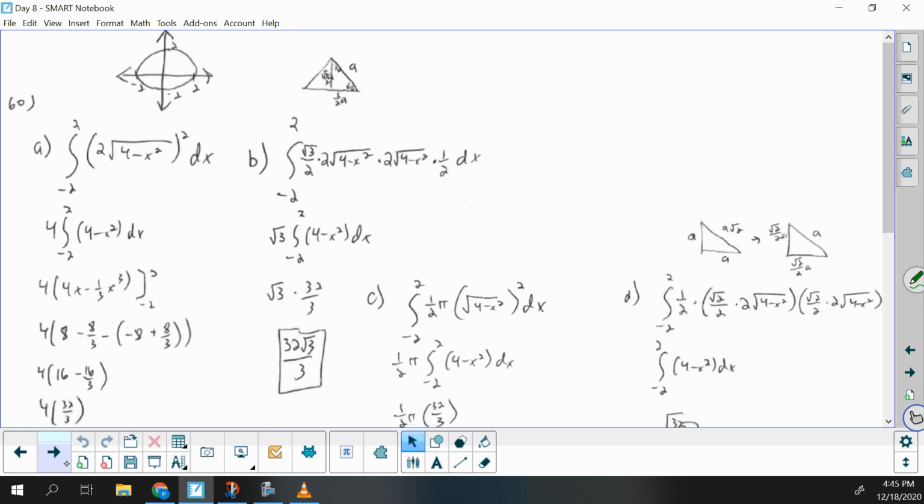So when you got y by itself, you had y equals square root of 4 minus x squared. Well, that's just this length here. So for the square, if we're doing like a top view, that's the square and it's coming out at us. So really, it needed to be twice the length of y for the side in the square. And then side times side, so that's why the whole thing is squared.